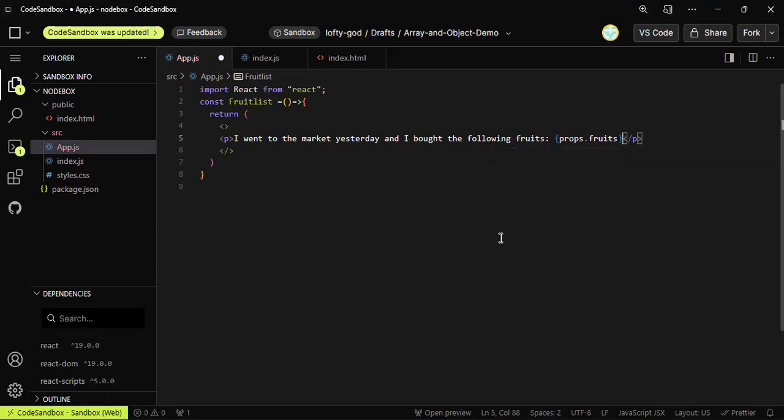Okay, I went to the market yesterday and I bought the following fruits. So props.fruits will give us the list of fruits. So this is just a simple line.